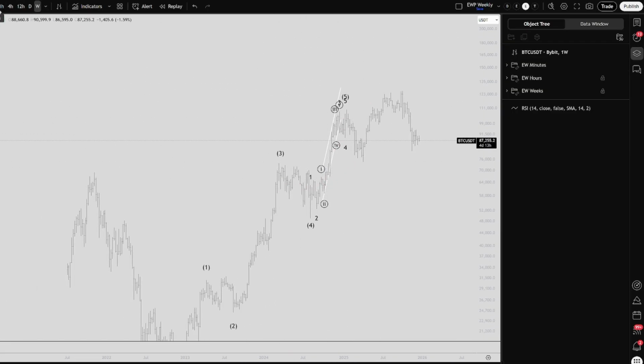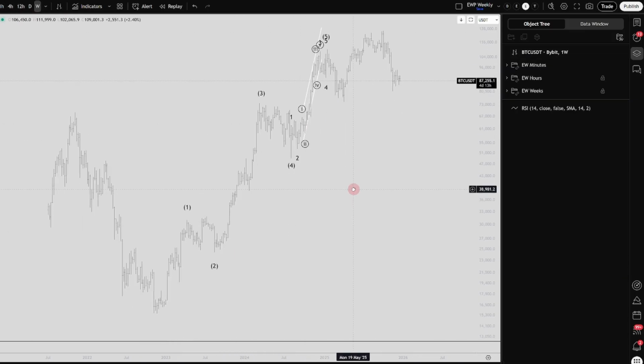So if you change from different time frames, the chart adapts to the time frame because of these visibility settings.